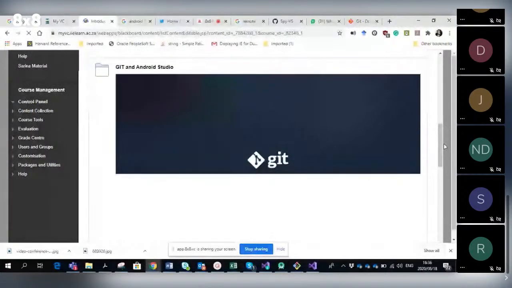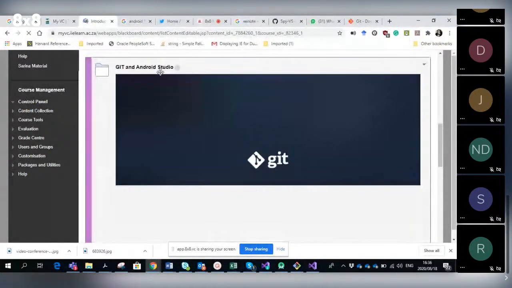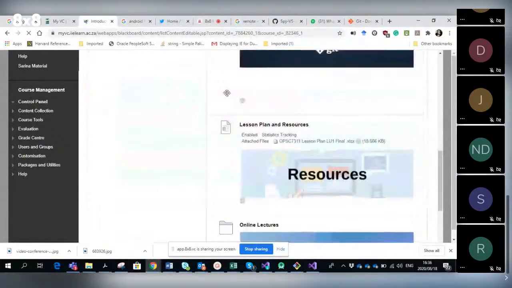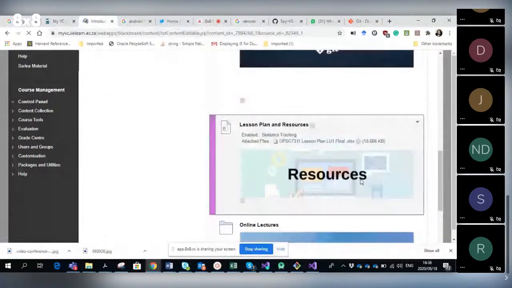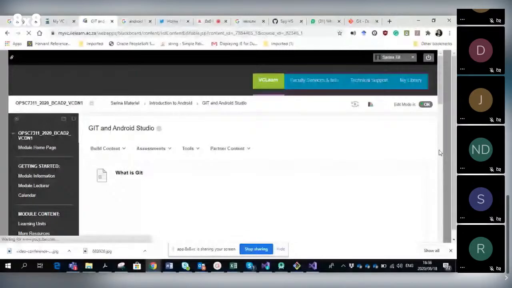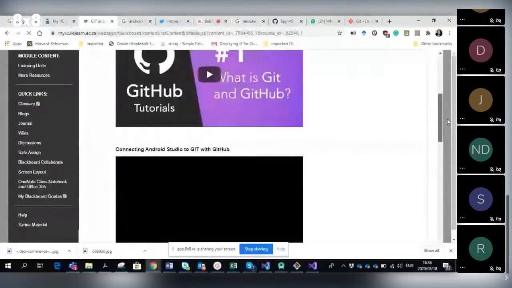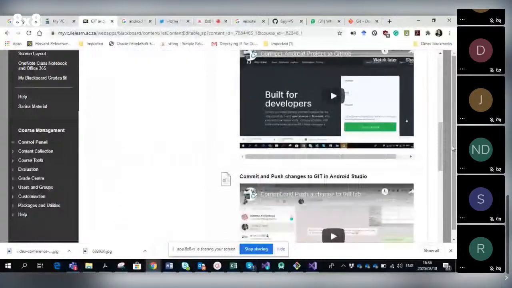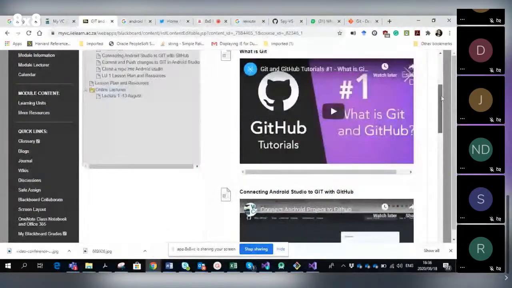If you click on Git in Android Studio, for every single thing that we're going to do right now, there is a video that you can go and follow. And everything I do in class, I will always make sure there are videos for you on Learn, because of load shedding, because of internet, because of COVID, you name it. The first video takes you through what is Git.